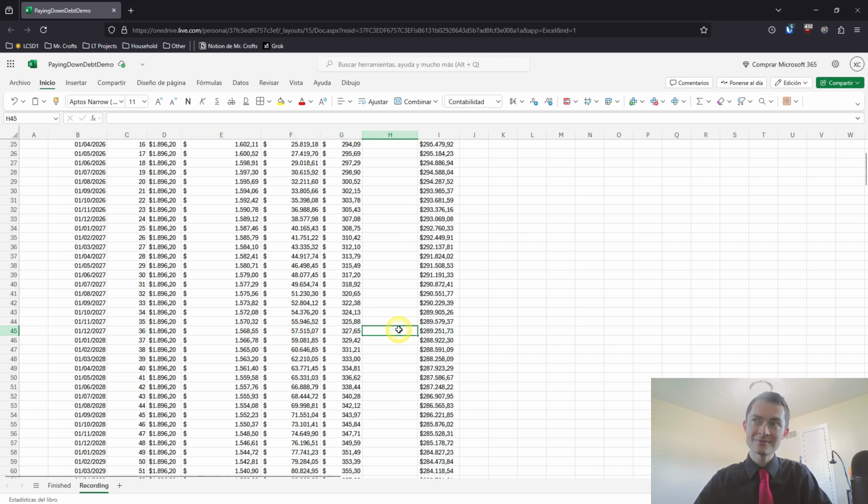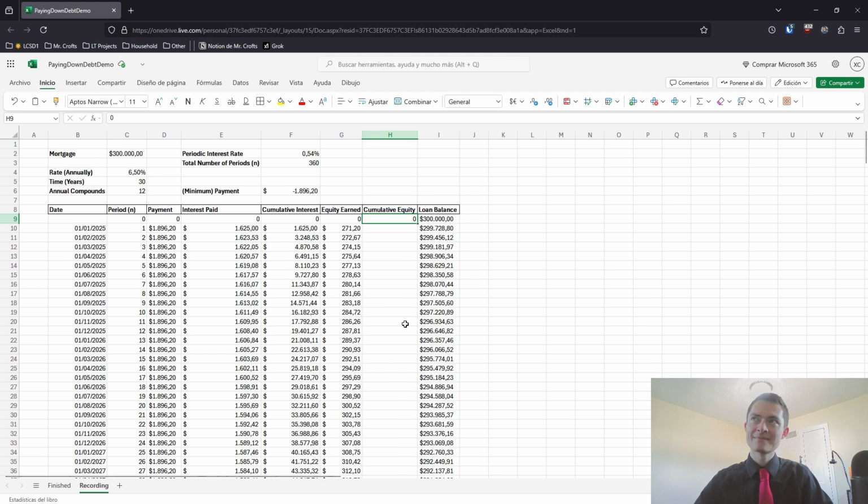Let's see what the equity side looks like. This is assuming you make minimum payments, which is maybe part of the reason for this video, to warn you and encourage you against making minimum payments. You do not want to make minimum payments as a habit. I have a family member who has made this a habit, and he believes that he's pulling one over on the bank because they're getting paid back slower. But the problem is you're paying way more in interest doing it that way. He just doesn't realize it.